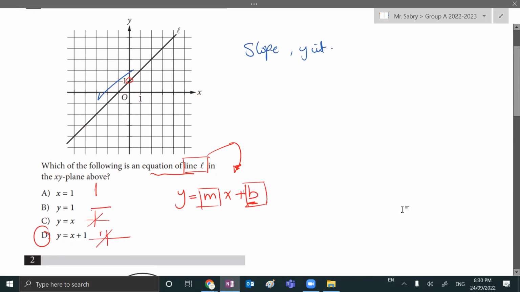So for example, if we got more than one answer similar to y equals x plus 1, then we'll select the one that has the y-intercept equal to 1 and the slope equal to 1. If I had another choice, let's say y equals 2x minus 3 or y equals x minus 1, these are completely incorrect, because this one has a slope of 2 and a y-intercept of negative 3, while this one has a slope of 1 and a y-intercept of negative 1.